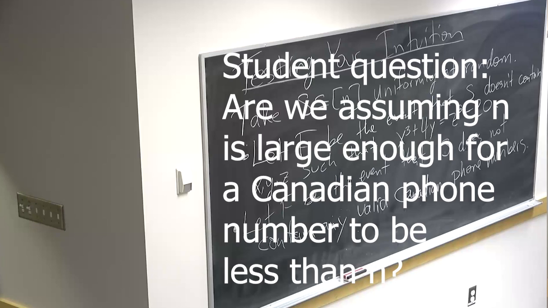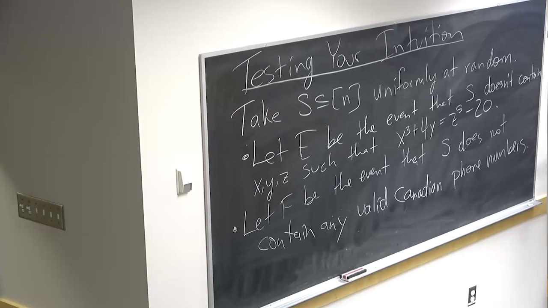Yeah, I guess if n was small, then you wouldn't have any of those. So let's say n is very large. Basically, if you take any of the things in S and you phone them, it says it can't connect. So if I peek at the set and check whether E is satisfied, and now you update your probability of whether you think F is satisfied, will that go up or down?